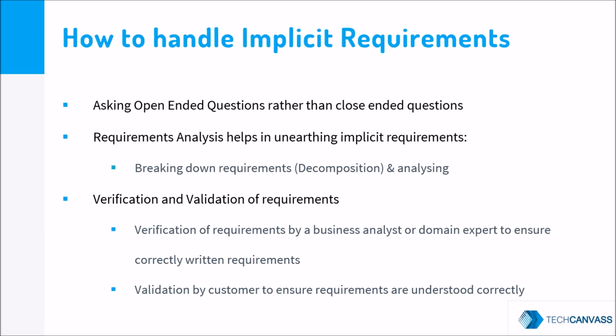When you are validating the requirements, you are presenting the detailed requirements in the form of prototype screens or process diagrams. You are discussing everything in detail, and that helps the customer in confirming if your understanding is completely in line with what they are looking for. These are some of the ways in which you can get access to the implicit requirements and avoid the problems associated with them.